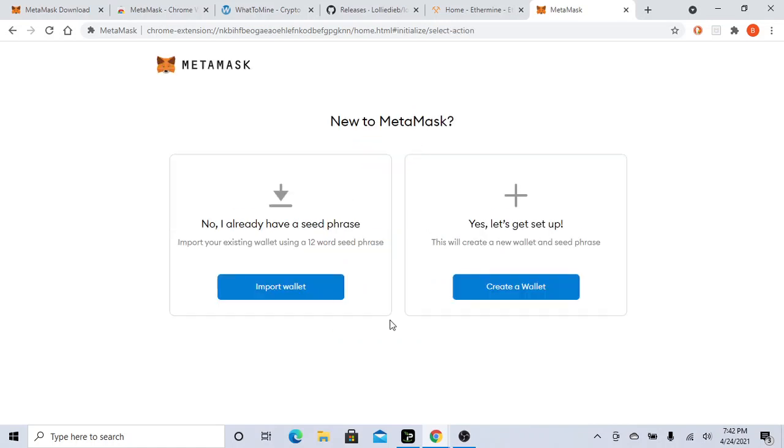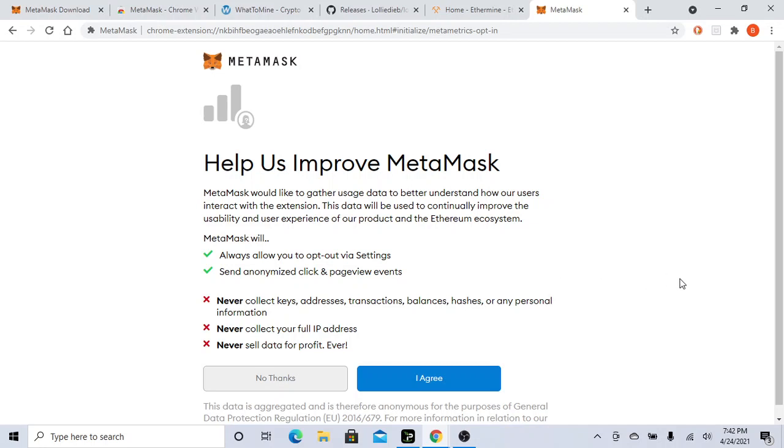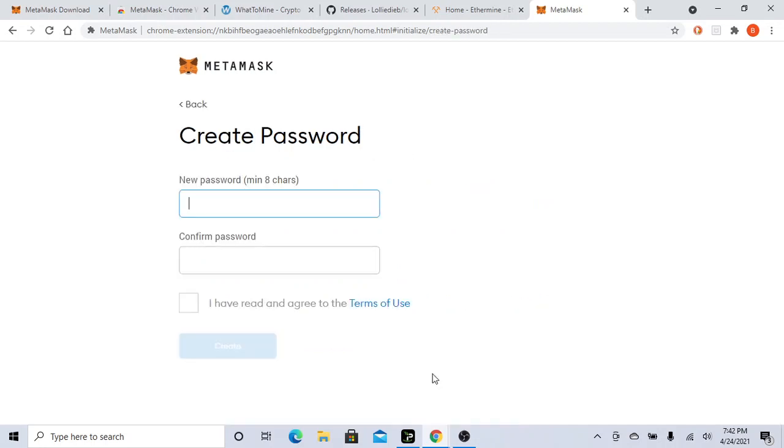Get started. If you already had a wallet, like I mentioned I do, and I was, let's say, using a new laptop, I could import my old wallet with a seed phrase and recover the wallet. Basically transfer it from one computer or phone to another. However, for this video, we will create a new wallet. Right here, it can show you what it does as far as data understandings. Just click I agree if you agree to all of this.